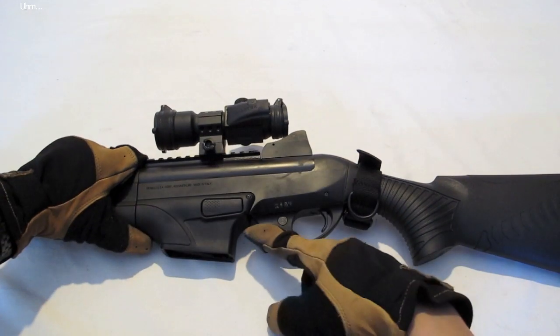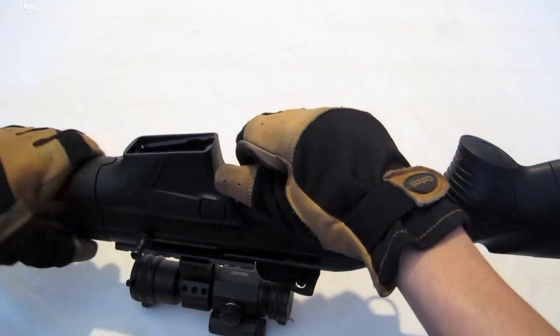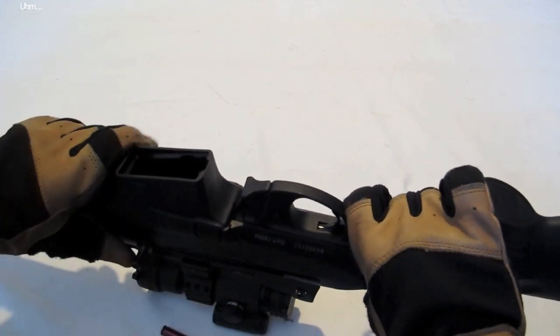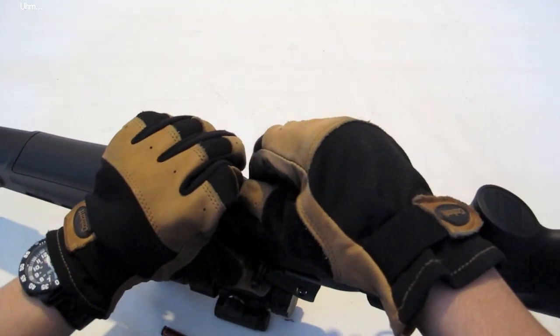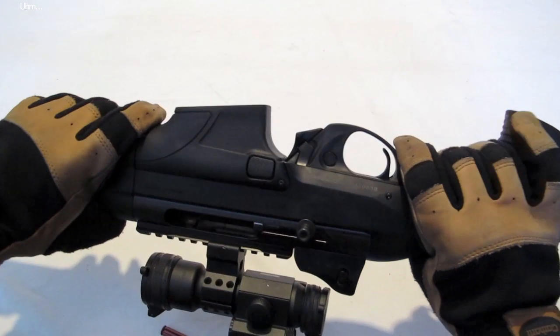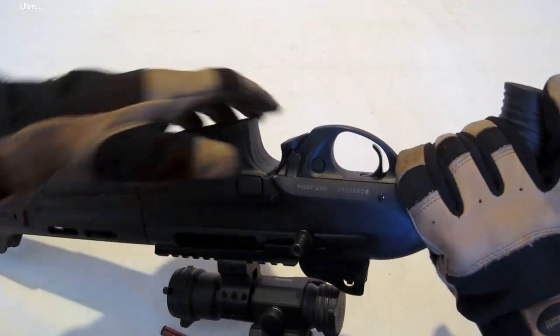This little doohickey is kind of weird. This is your bolt release, and I'm going to try and do this upside down. I don't want to ruin the sight. So there's the charging handle. There was a snap cap. Don't worry, it's not loaded. Move that back, and you're going to pull this up. There you go. And that's kind of your bolt hold open lever and your bolt release at the same time. To release it, you're going to want to pull down.